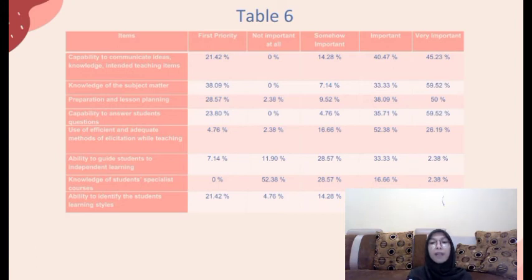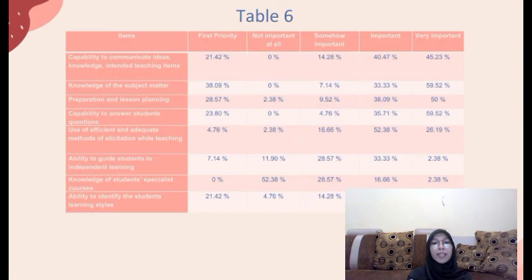59.52% of students believe that it is very important that an effective and successful teacher has comprehensive knowledge of the subject matter and that he or she is able to answer the students' questions. In the free writing section, one of the students mentioned that knowledge of the subject matter is not adequate for a teacher to be considered successful and that he or she must also be able to communicate that knowledge successfully to his or her students. This opinion is also reflected in the importance allocated to the teacher's ability in transferring ideas and knowledge to the students.